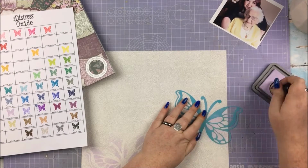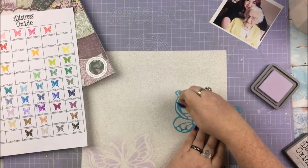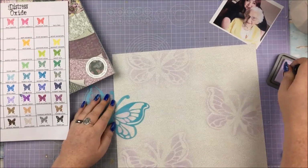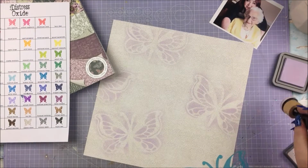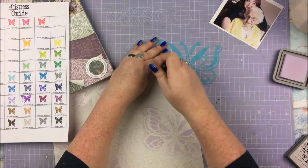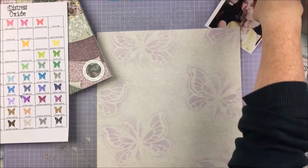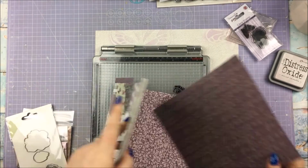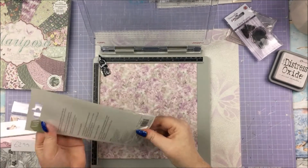So my main paper I'm using from the pad is this sort of greyish off-white crackly paper. It's hard to describe. Maybe it's coming up on screen nicely enough for you guys to see, I'm not sure, but I thought I would just add a little bit of my own pattern to it. So I'm taking this butterfly mask template, I think it's a Kaisercraft one, and then some Distress Oxide in milled lavender, and just lightly blending that over that mask, and then I've got this sort of subtle butterfly background going on. It's like I'm doing a pattern paper, but I made my own.